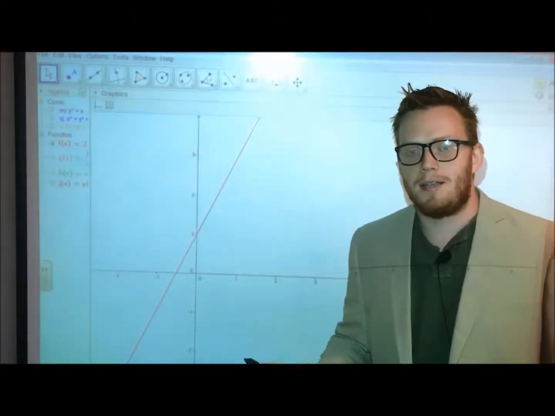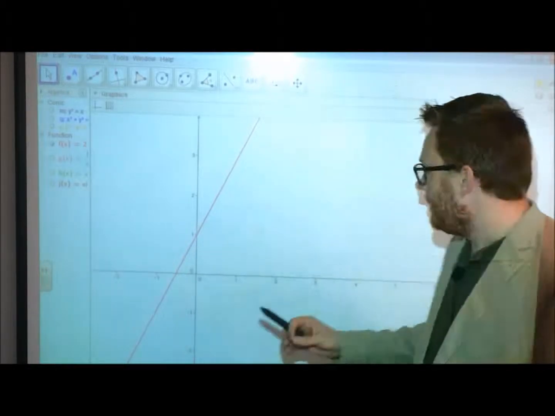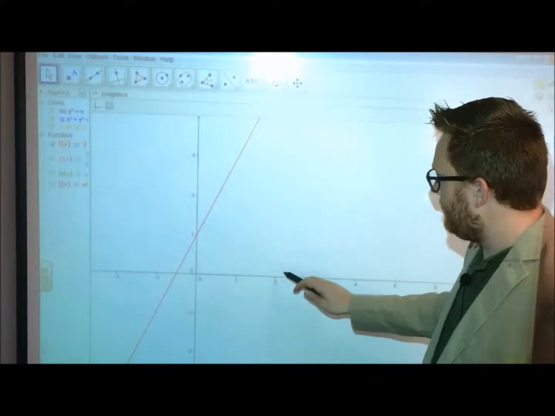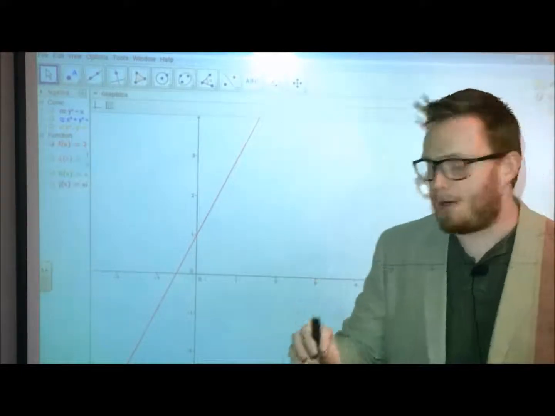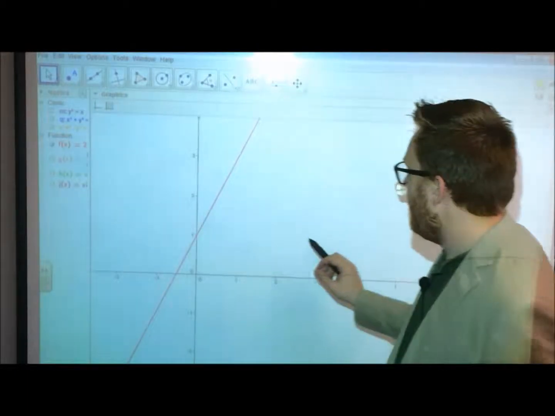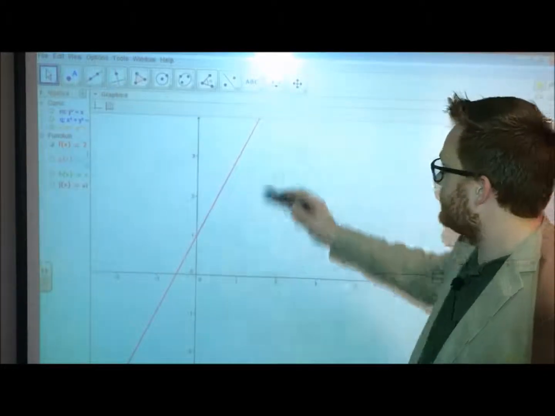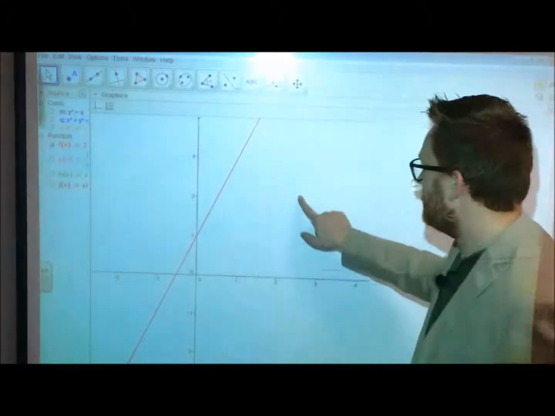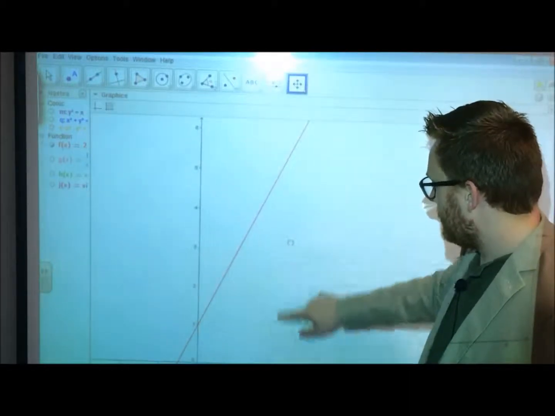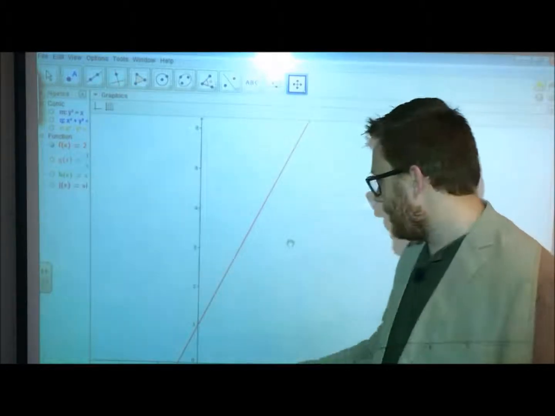But what I want to look at today is a way of classifying this function. And I'm going to classify it like this. For every value of x, for example, when x is 2, I get one value of y. So when x is 2, I get 2 times 2 is 4, and then I add 1, so I should get 5. So let's just have a look. Let's make sure we do. Scroll down. So when x is 2, I get 5. And when x is 0, I put 0 into the function and I get 1.